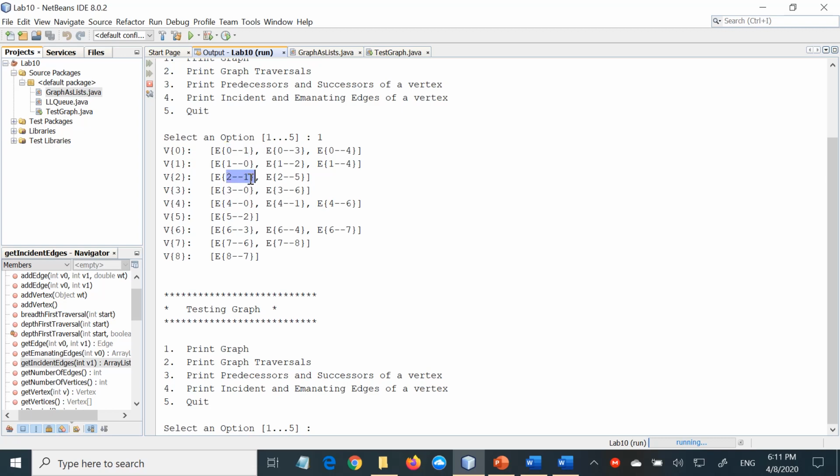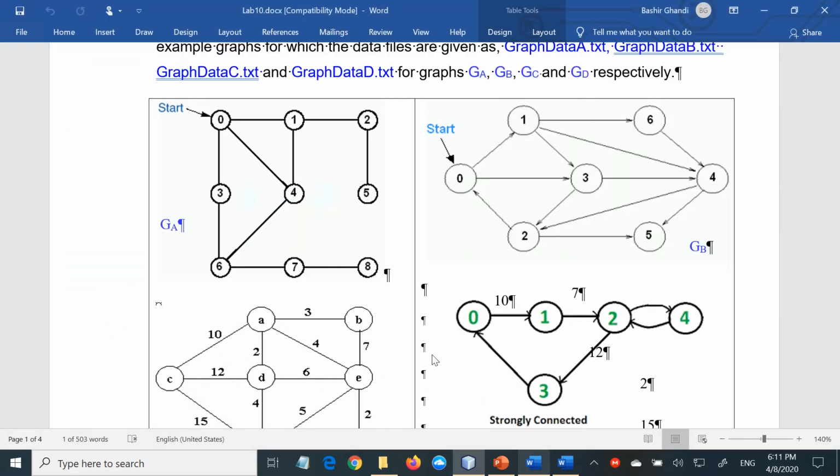There is 2, 1. And there is 4, 1. As you can see from our diagram, edges incident to 1 are 0, 1, 2, 1, and 4, 1. So 3 of them.